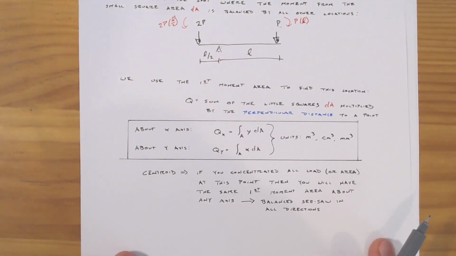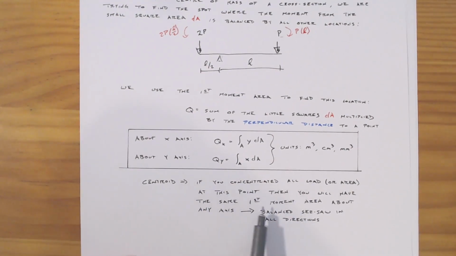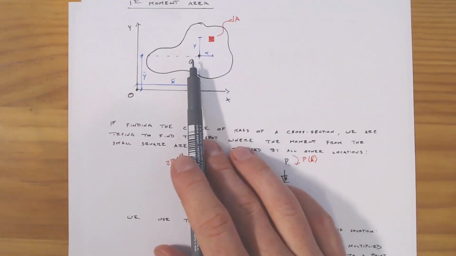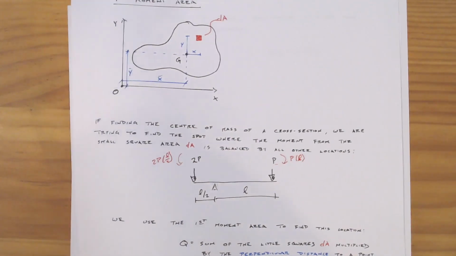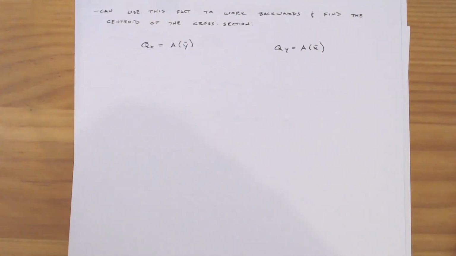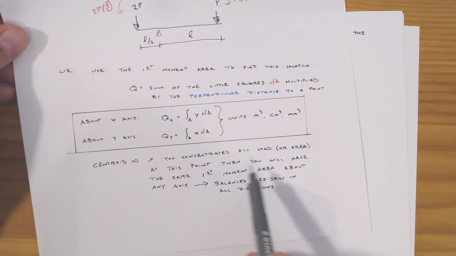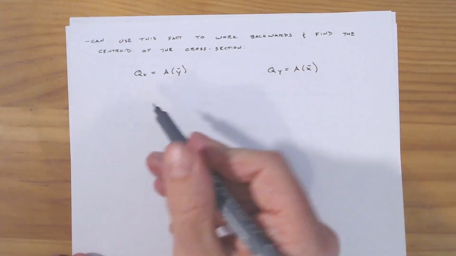And much like I said with the seesaw, the centroid is just the point where, if you concentrate all the load, you've got the same moment of area about all axes. That's really the same as the balance point, and that means everything is balanced out. So, if we do that, we can write out what our first moment of area is explicitly about both axes. This is effectively summing all of our area times some distance away. We'll do it about the x-axis first.